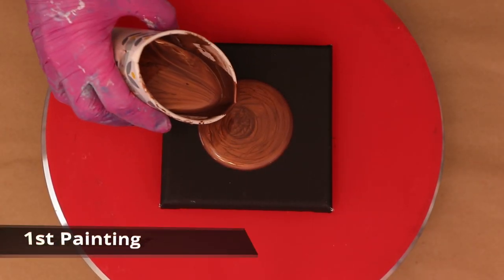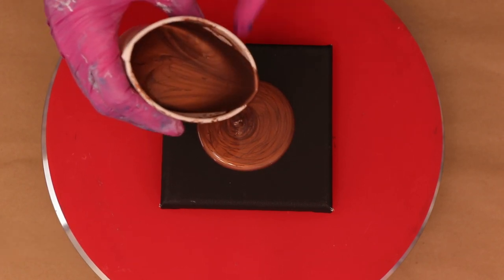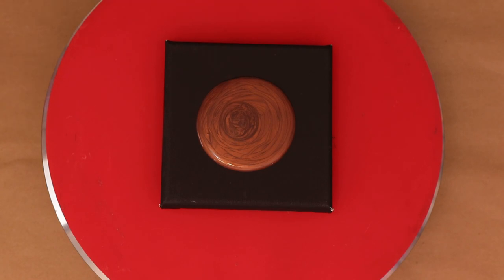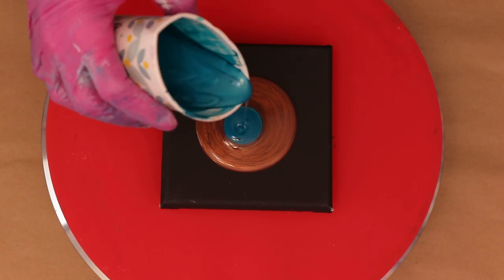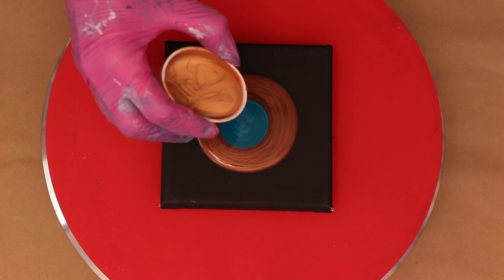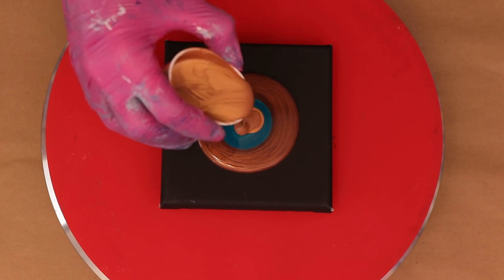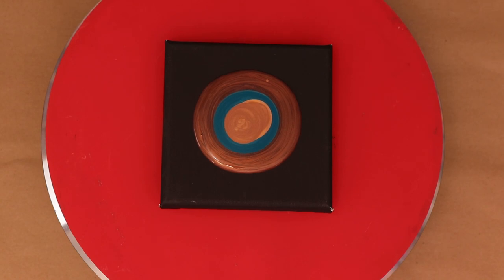Sorry to jump right in, but I thought that I was already recording, and when I looked up, I realized I was not. Alright, so I am just doing a little experimenting today. I am working on just a little 4x4 canvas, and I'm putting on just some puddles of paint. Now, I'm working with all metallics, just coincidence. I didn't really have any set colors in mind.